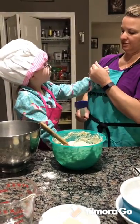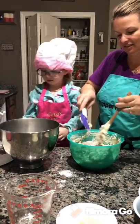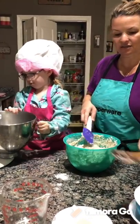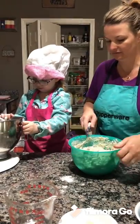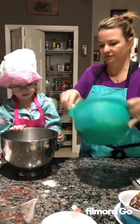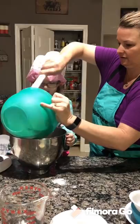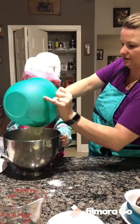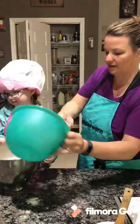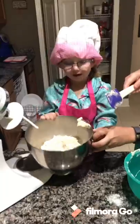So I'm gonna use a spatula and just get this dough off this wooden spoon real quick. And hang on, put it back over here. All right, we're just gonna take this all and plop it in. Just like this. Actually, it's like a birthday cake. Okay, turn it to show Daddy what it looks like.